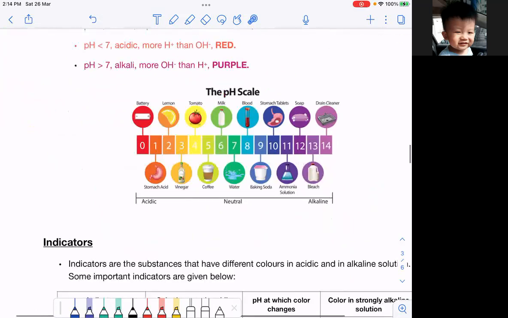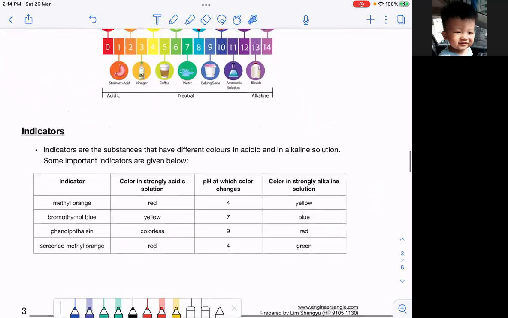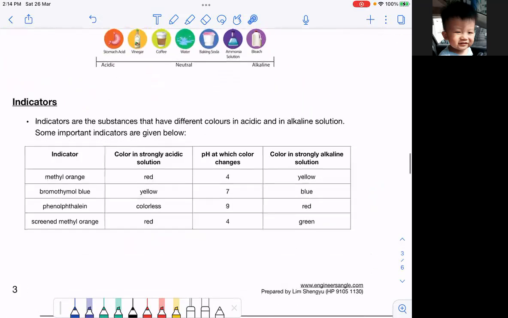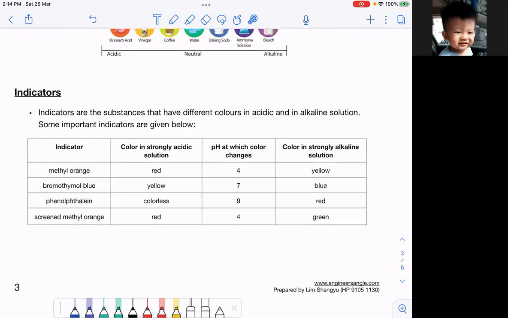Okay? And this question on indicators you also learned in lower sec already. You no need to memorize anything. In case for exam, you don't go and study excess. These are 4 chemicals. There are definitely more than 4 in the world. There could be thousands. But we have these 4 examples.